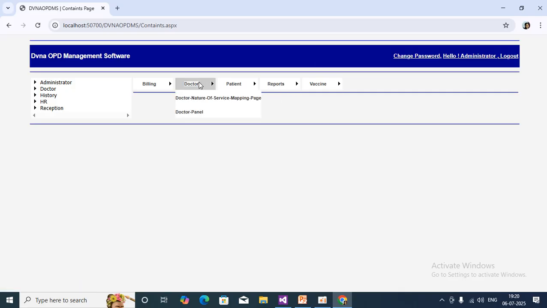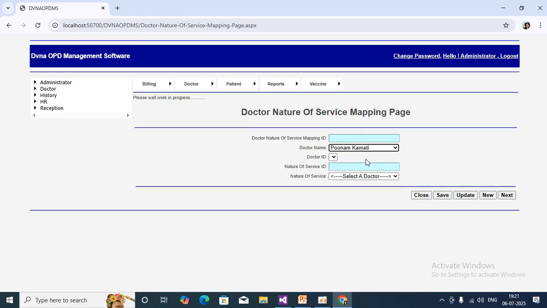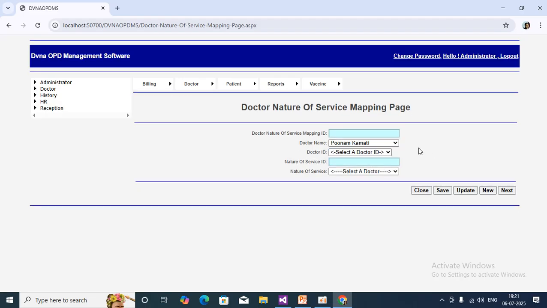Here in the doctor menu, one more option is the doctor nature of service mapping. Nature of service mapping defines which doctor is what kind of specialist. From there this page will open, then you have to select the doctor name. After selecting the doctor name, it will automatically show the doctor registration ID.